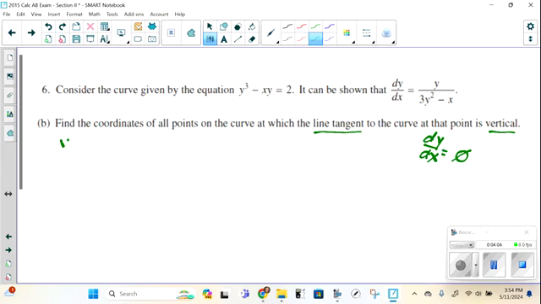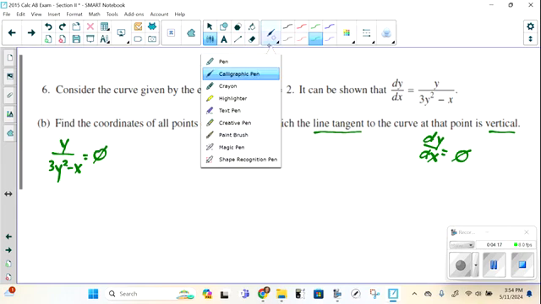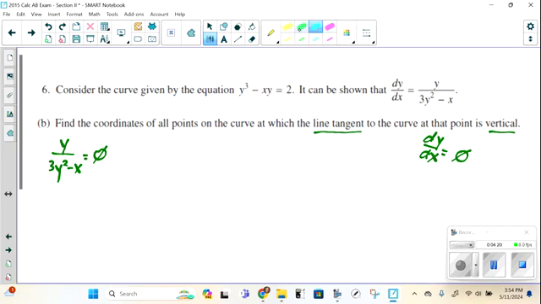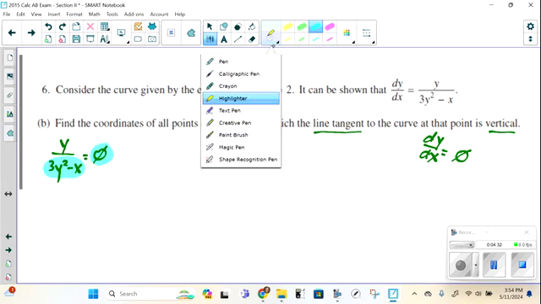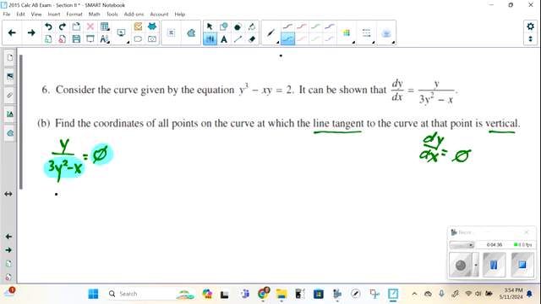So in order to have my derivative, which is y over 3y squared minus x, be undefined, we should know one basic rule about fractions. The bottom, or the denominator, cannot be 0, because if the bottom is 0, the whole fraction is undefined. So since that's what we want, we are going to take 3y squared minus x and set it equal to 0. Because again, if the bottom's 0, that's how I get this to be undefined.